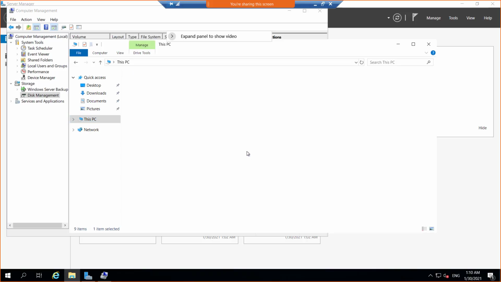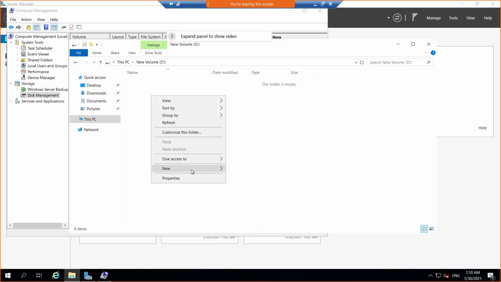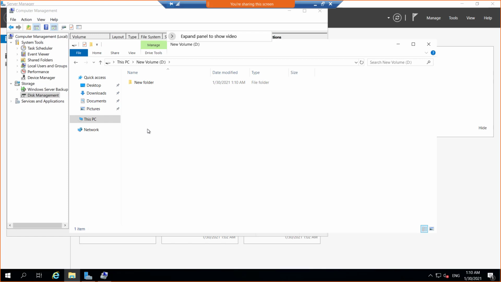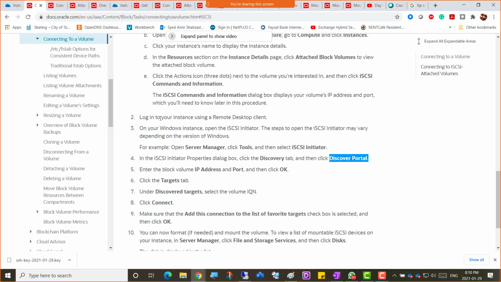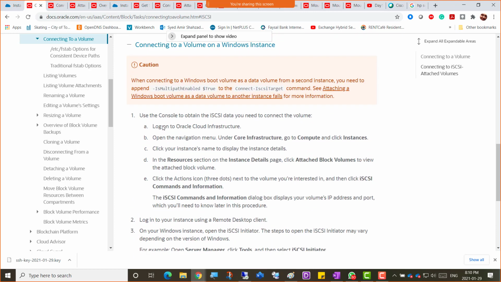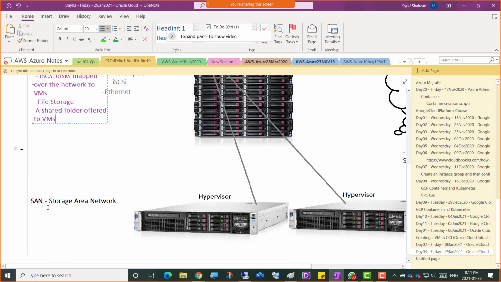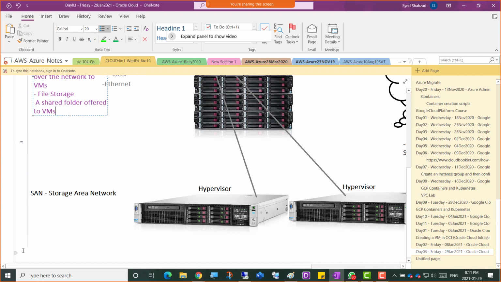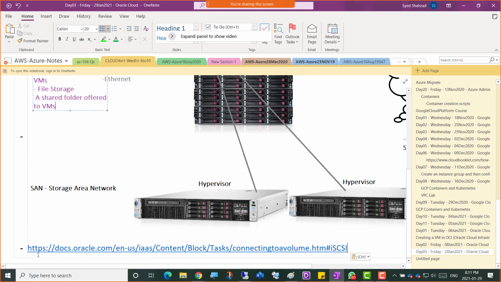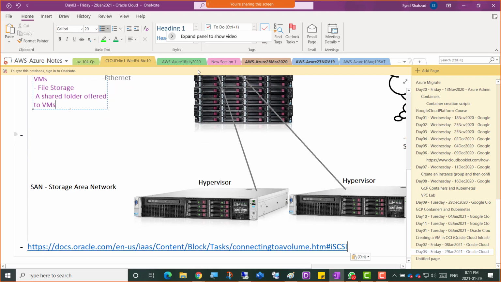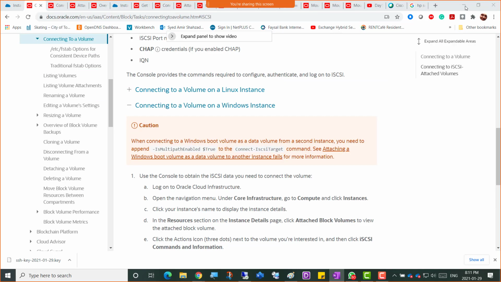And yeah, I have read-write access. Yeah, I can create a folder, so read-write access is there. Now this is done, and this table would help you, although we just checked already that the video will show you all the steps anyway, but this page, this link will give you the step-by-step as well.